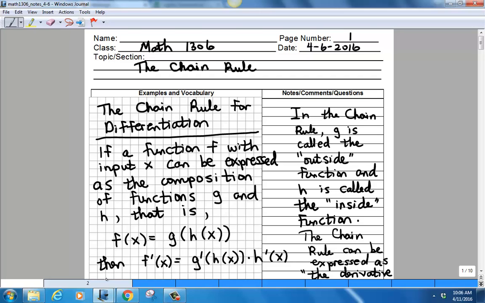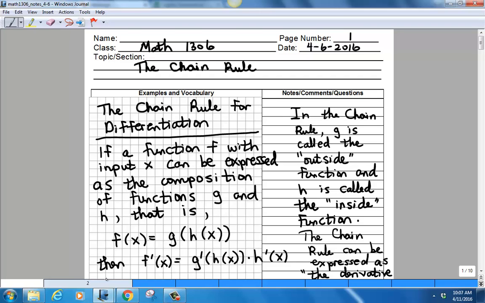Okay, but after you've done a couple of examples of the chain rule, you'll see that it's actually a little bit easier than it appears in this long definition of the chain rule. Okay, the idea behind it is not really all that complicated. Okay, so I think after you've done 3 or 4 examples, you'll get the hang of how the chain rule really works.